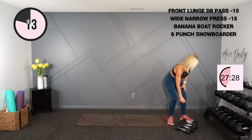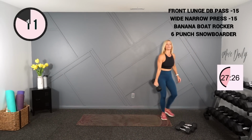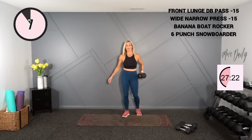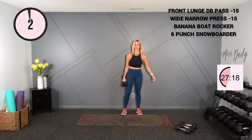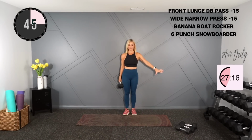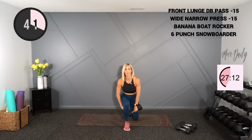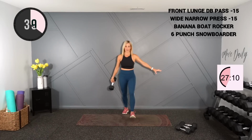I'm starting with that front lunge dumbbell pass. I'm gonna pass the dumbbell under my legs. You could pass it in front if you don't have the length in your arms. Shoulders back, and we drop and pass. Other side, drop and pass.